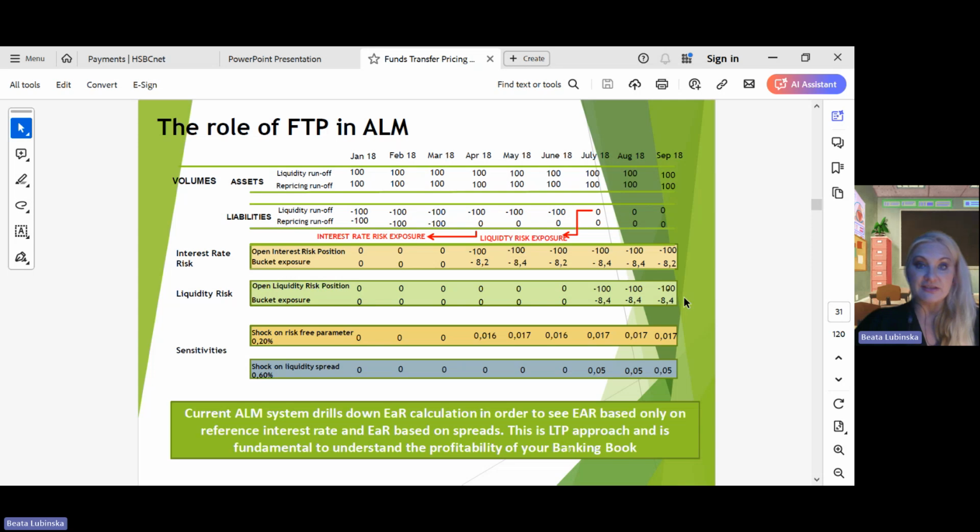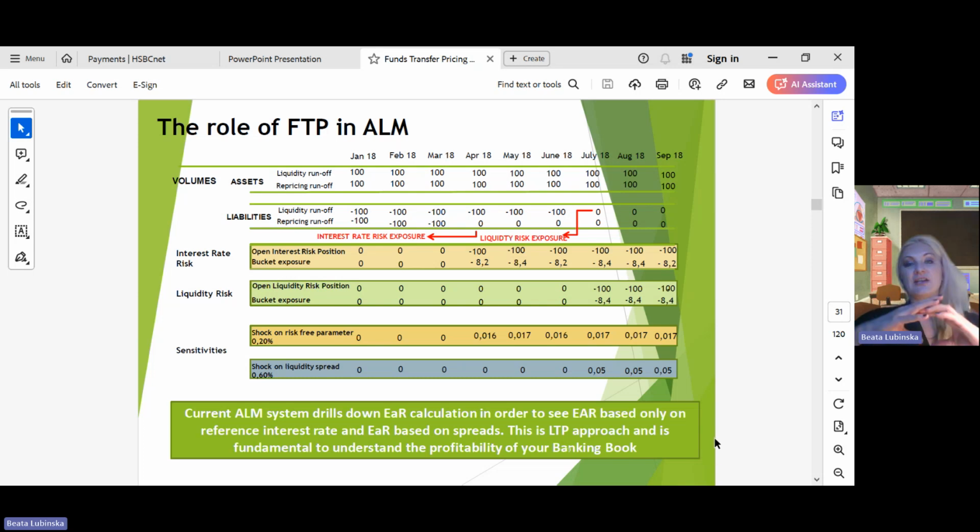However, earlier, this is repricing earlier. The liability is repricing earlier than asset. This is why you see the interest rate risk position for longer. And this is a very important concept when we go to the interest rate risk in the banking book explanation. You will see how crucial it is. And basically, in my view, understanding of this very simple concept is quite crucial for understanding of the interest rate risk in the banking book.